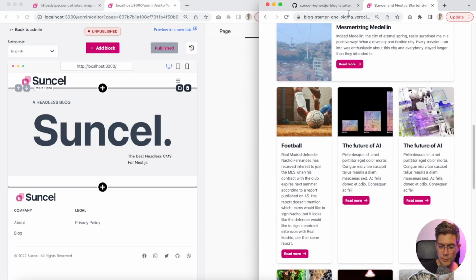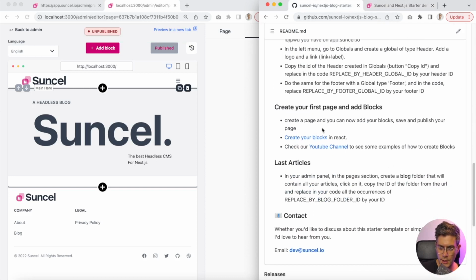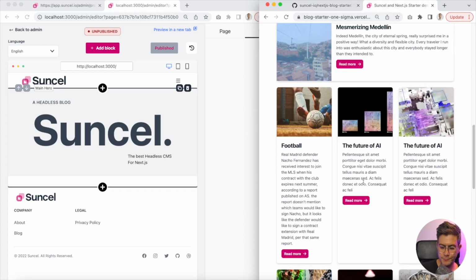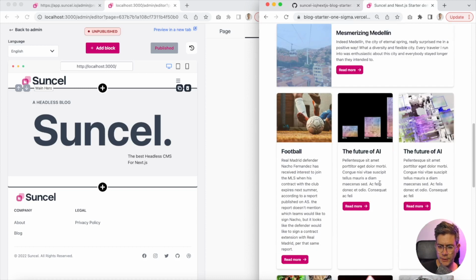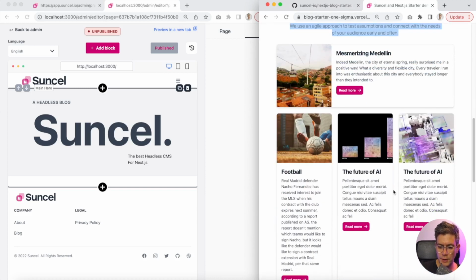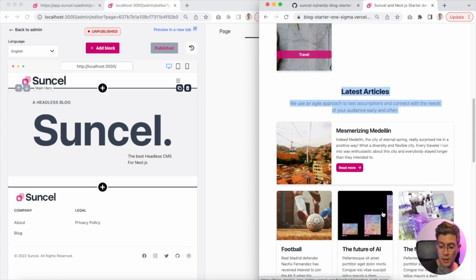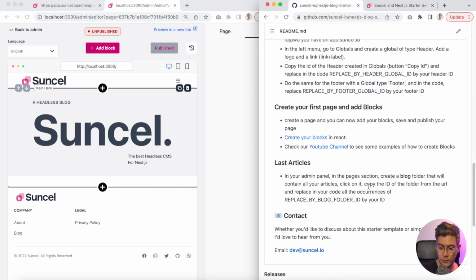Okay, so let's go back to the documentation. In order for this template to recognize the fact that we have articles here, and these are blog articles, we have to create a folder with the name that we want.